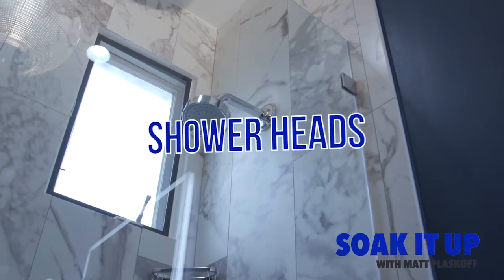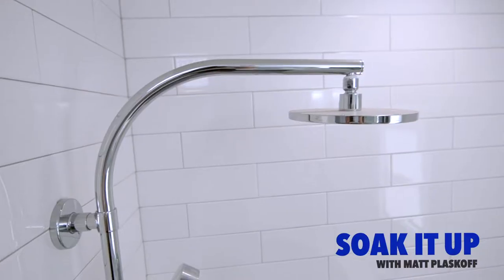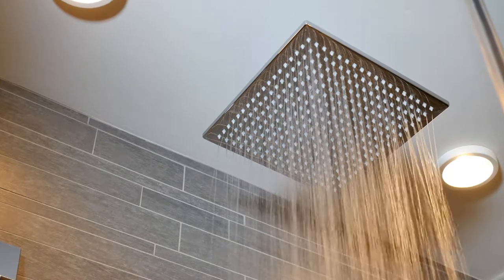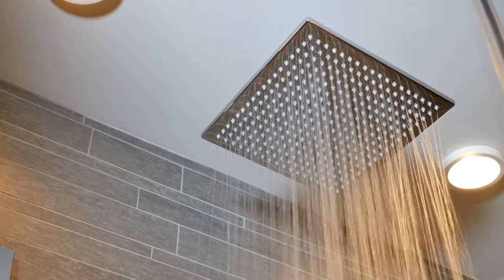The last thing is shower head options. A luxurious rainfall shower head is a great addition for creating a spa-like shower. The fixture gently showers you with a wide stream of water coming from overhead. Be sure that the rain head will be sufficient for everyday showering if you go this route, because oftentimes they don't throw enough water to be used for your daily cleaning shower.